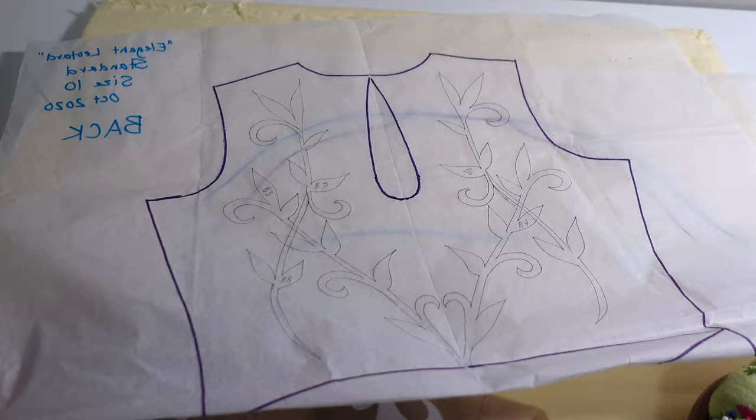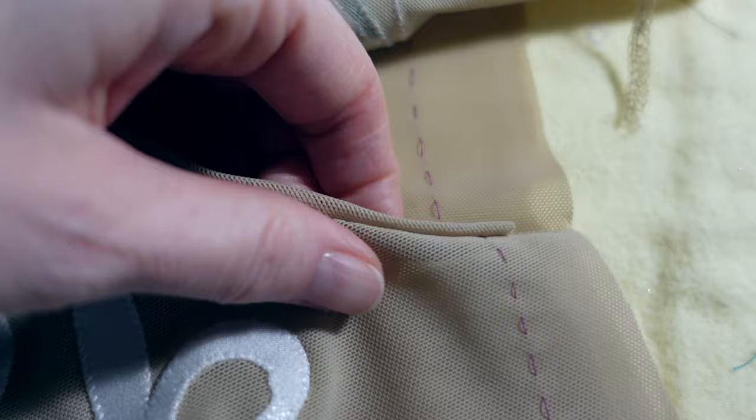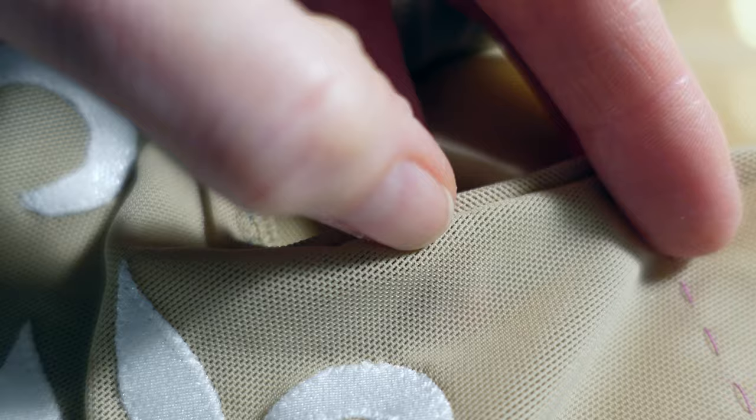Okay, so I finished serging. You can see both sides. I need to go in, pull out the basting stitch before I continue, but basically I'm going to fold it like this. This is hard to show with one hand. And I'll triple zigzag stitch it right on this edge here. And that'll make a nice finish.